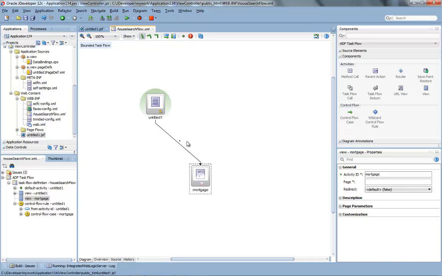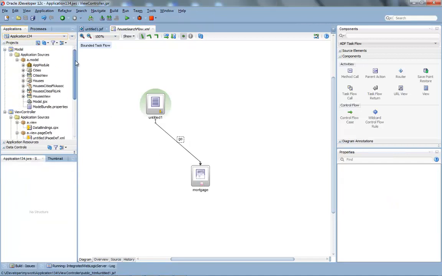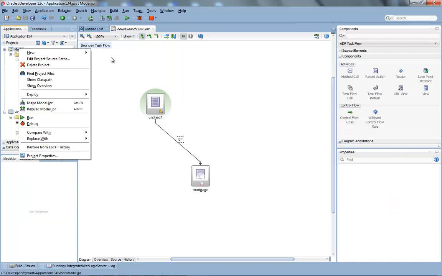In this page, what we want to show is data about mortgage, and to do that we're going to very quickly create in our model project a simple Java class.